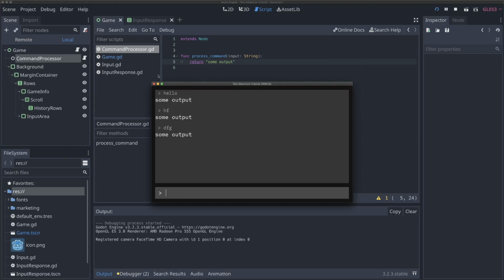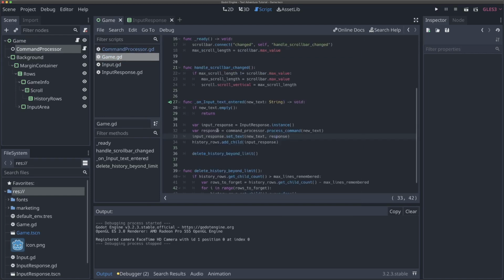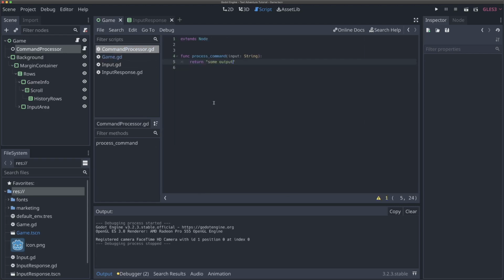It shows that whatever we do in our command processor, this is where our response is going to come from. And we're going to keep all the logic to determine that response nice and separated. It's going to be modular and abstracted away from our game. So our game doesn't have to know how our responses are generated. It just has to know that they're getting generated, and it just has to output them. So just a nice little quick lesson on single responsibility principle and how to make your code a little bit more modular by breaking it up into blocks or nodes that each do their own function.